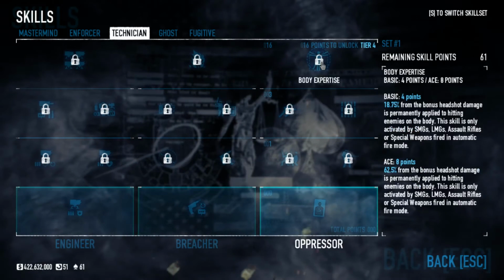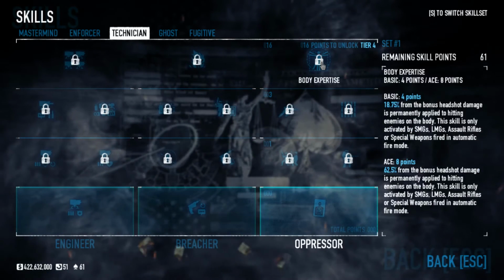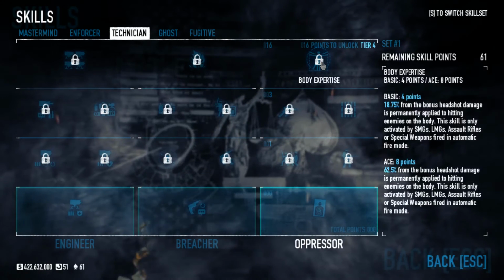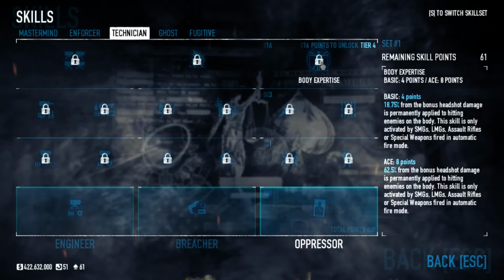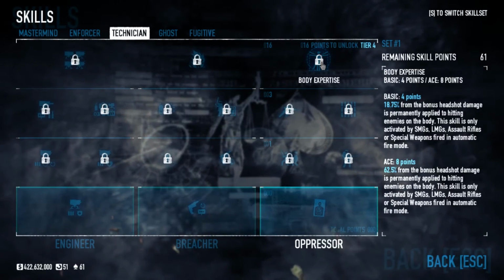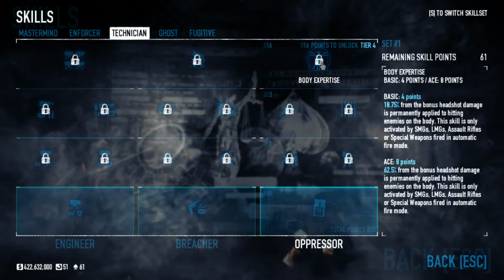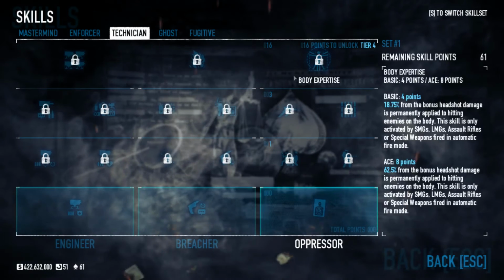And then lastly, body expertise. Percentage of the bonus headshot damage is applied to hitting enemies in the body, but it only works for those specific weapons. That's a very interesting skill, especially if you combine it with a weapon in automatic fire mode. And you can really see that damage adding up quickly.